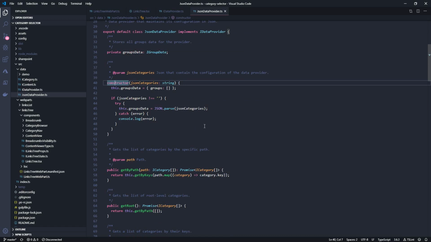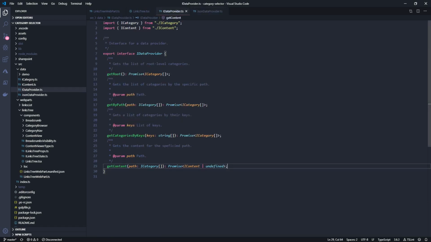So we are using this JSON to return these categories and content data. And as you can see, all these functions return promises instead of directly returning the content. So you can have asynchronous implementation for your data provider.